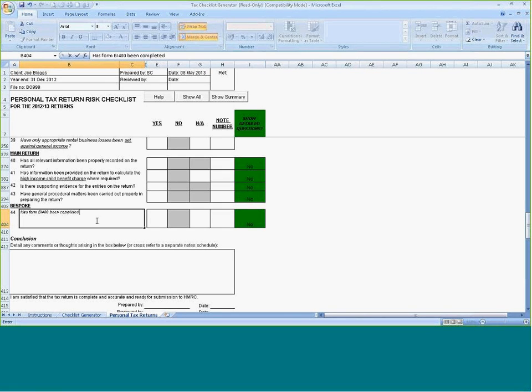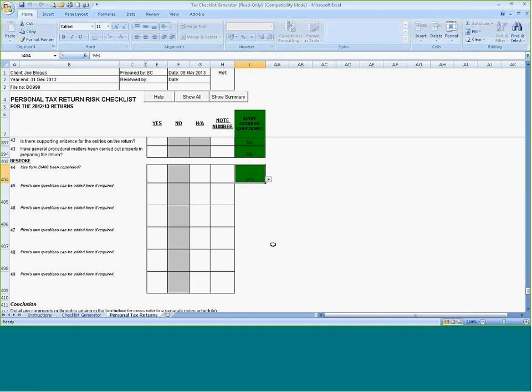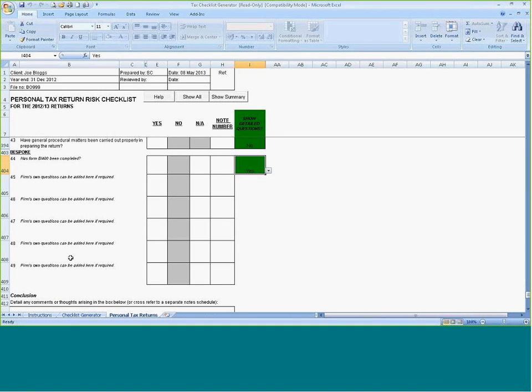So something specific to your firm that you want to be completed with every, say, personal tax return assignment, and you can add that in. And it's possible through the normal expansion method to add up to 6 of your own firm's questions to any of these checklists, and you can do that by saving a template onto your own firm's server.